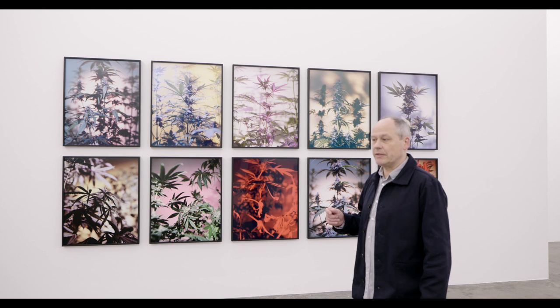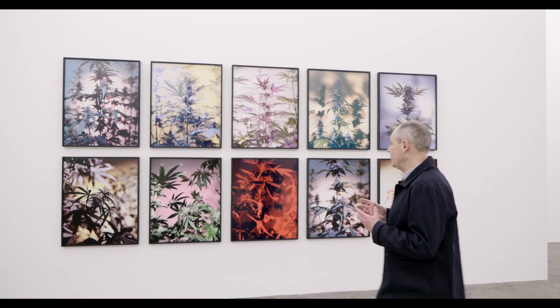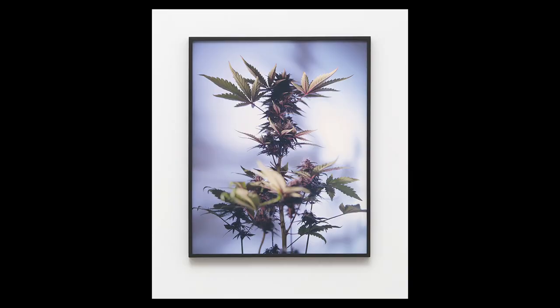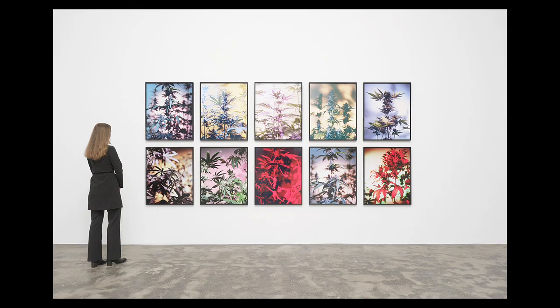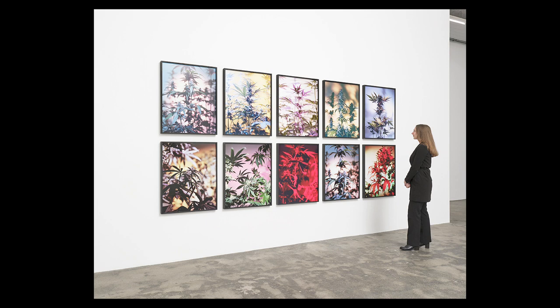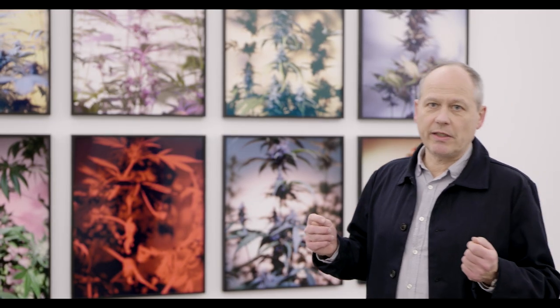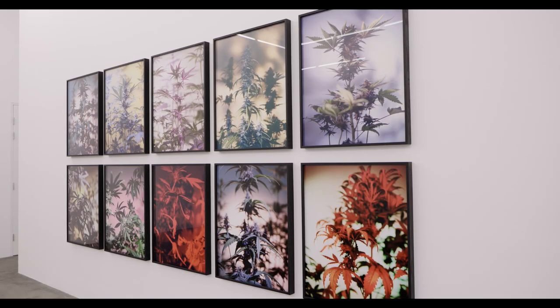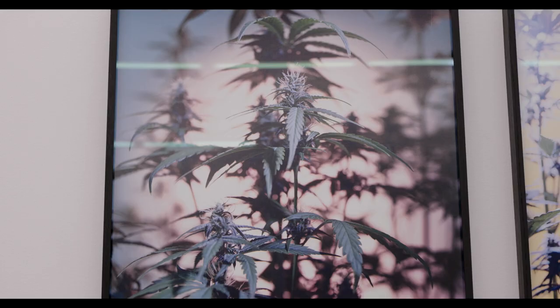One thing that comes to my mind is this mysterious, quite mysterious, allure that surrounds the cannabis plant. It's really not a particularly beautiful plant, yet it is in a way seductive — it kind of draws attention to itself. It's also very versatile, a bit of a chameleon. I think to some extent that also goes for the effect of cannabis. Maybe that's a key to why it draws us in and why we're so fascinated by it, and why there are so many images of this not particularly significant plant.